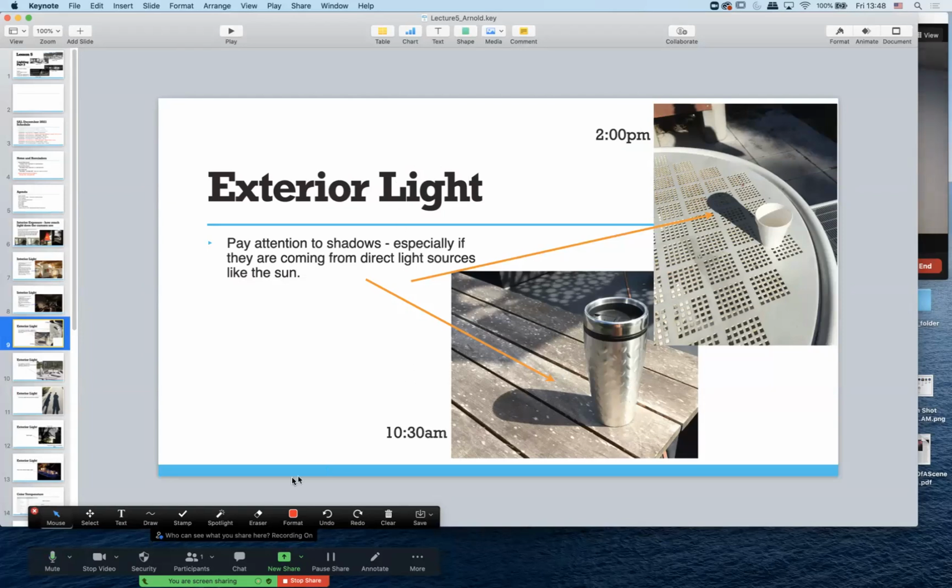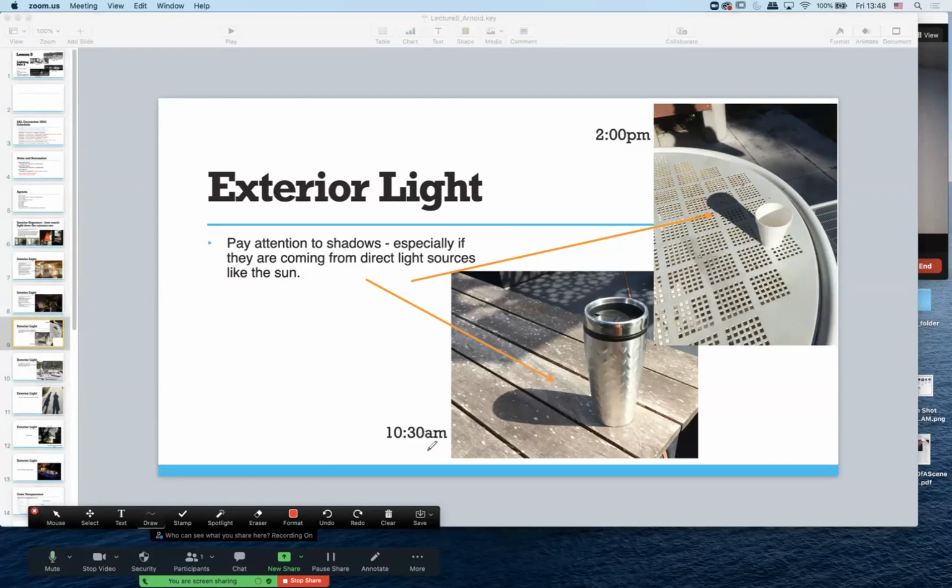Now, outside the Zen garden, this was 10:30 in the morning. Average 10:30 in the morning, shadow from the sun. Most people think that when the sun has long shadows, they get super soft. They don't. That's not a really super soft shadow. And then behind building 4B, there's that little brick patio, the white block patio behind 4B. They have tables. Took another shot, 2 o'clock in the afternoon, roughly the same length of shadow, roughly the same shadow quality. It's not razor sharp, but it's not super soft either.